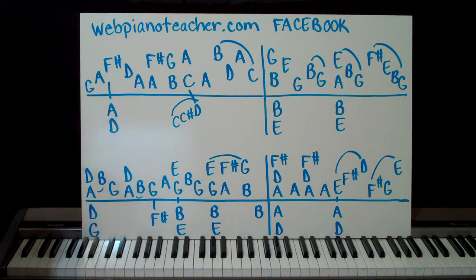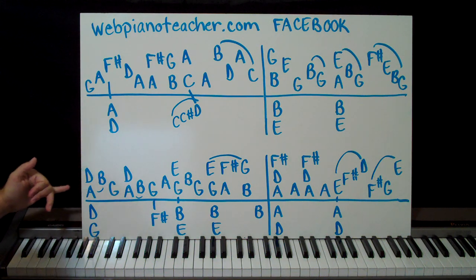I try to make these boards as simple as possible, but also follow closely to what's actually played. But you can go overboard trying to put every single note, and it ends up being more confusing, I think. So I try to find a happy medium there.